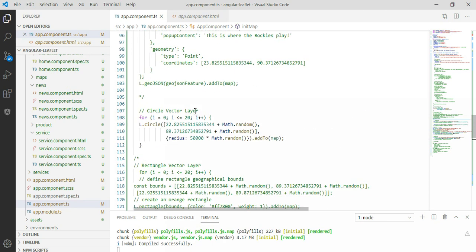So we comment out this information. So we can build, it's possible to build your circle vectors. You need to use L.circle, and you have to put the central coordinate points and the radius in meters, like meter scales, 5,000 or 50,000 meters. That means 50 kilometers, and then you have the maps with just simple circles.